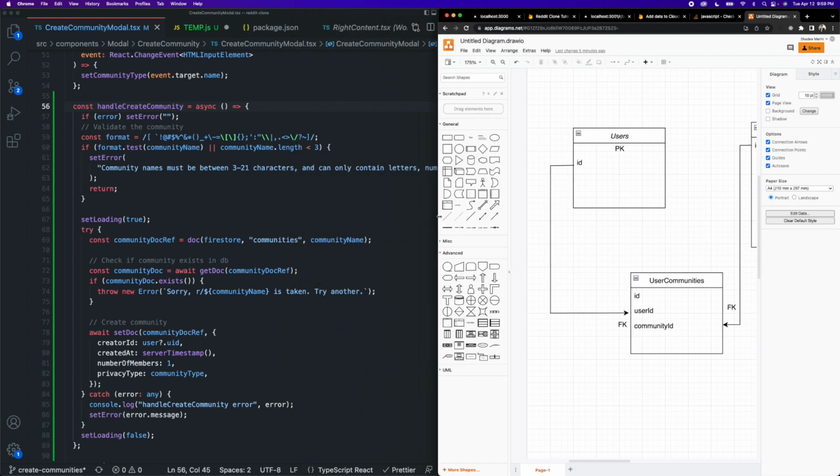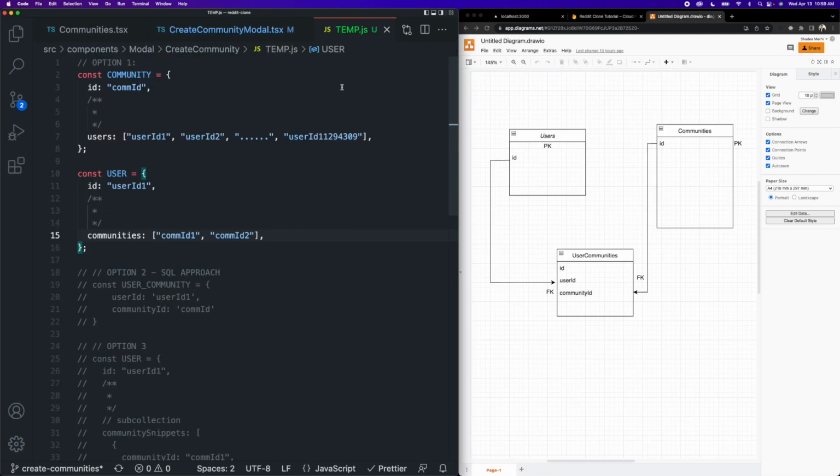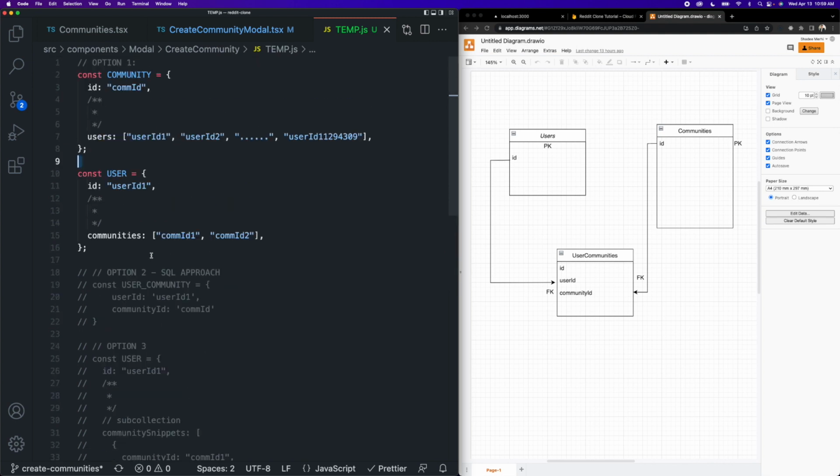Let's look at how we might do this in a NoSQL database, which Firestore is. What I've done is I've created this temp.js file to show how this freedom in a NoSQL environment allows us to develop many solutions to the same problem, and we can model our data in many different ways. Normalization is not required, and we can therefore have this nested structure here. We can have arrays of strings. We can have arrays of arrays of arrays of strings, of objects of strings. We can do whatever we want with our data, which is really great.